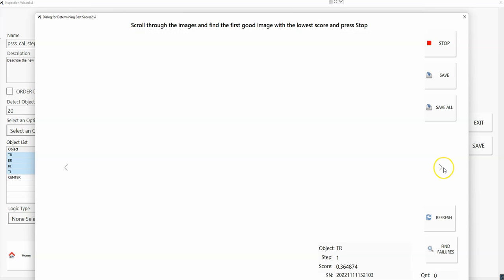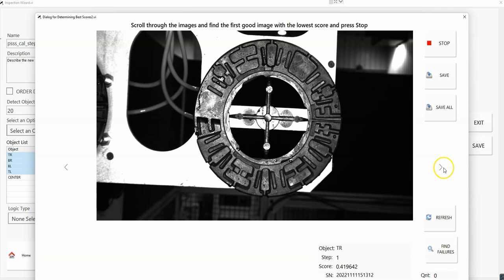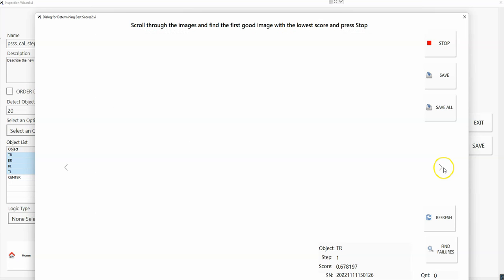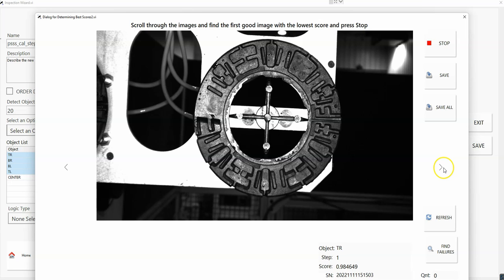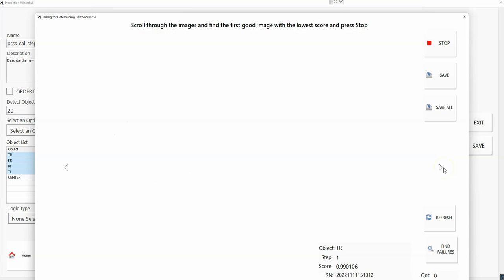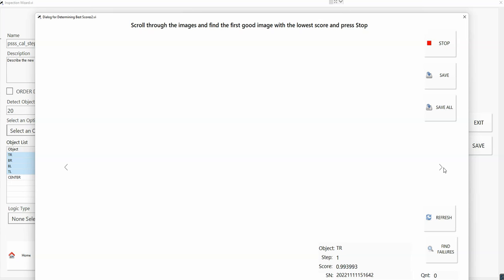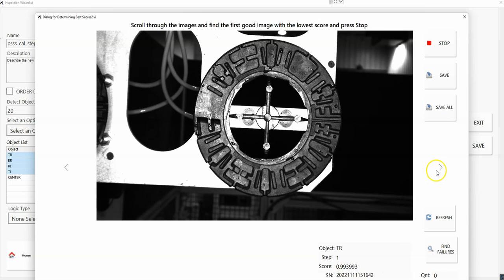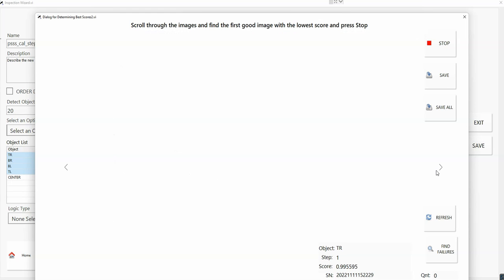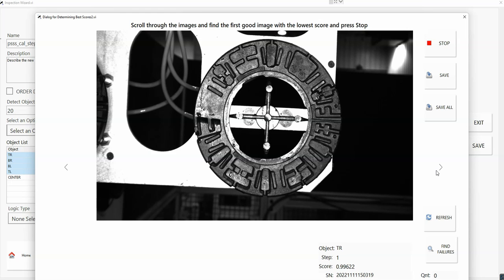There's some empties, lots of bad parts here, so just keep on arrowing through the images. I can go backward or forward, so I'm going to go forward until I find the transition to the good parts, and you can see that the score is going up as I'm scrolling through. So just keep going here until we get to a good one.